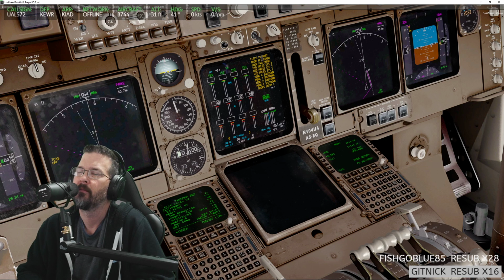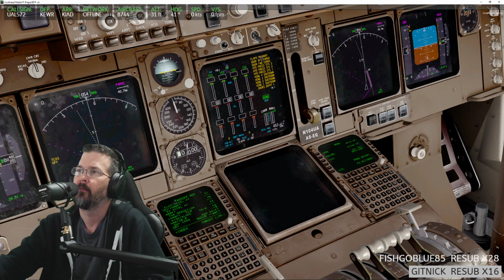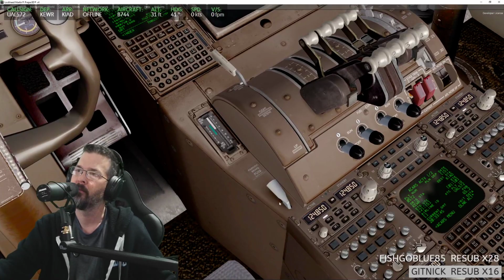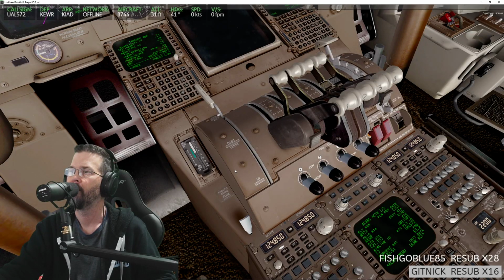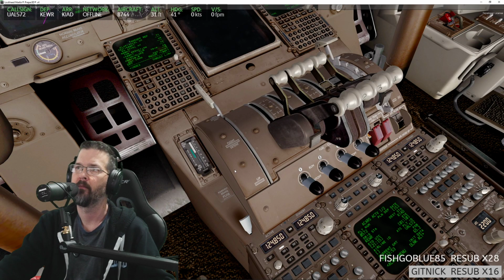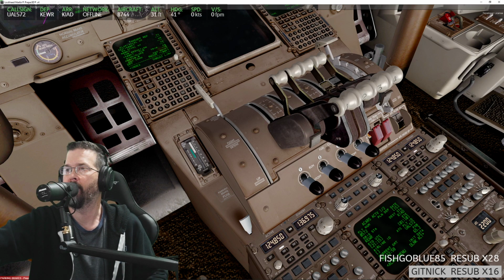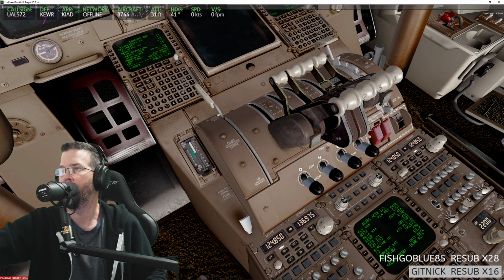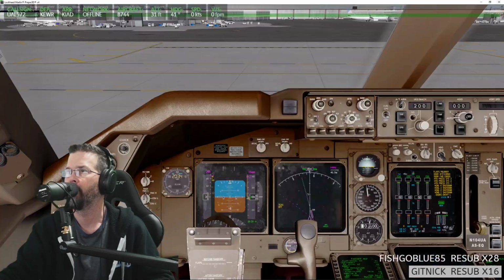All right, and then let's see, coming down on the pedestal there, the fuel's cut off. You could set the parking brake at this point, so that's done. And you would set up your radios if you've got frequencies. You're not on VATSIM today, so it really doesn't matter, but you would set your radios at this point. You could do the ACARS at this point if you hadn't already, which you have. And finally, set your transponder if you knew what that was.